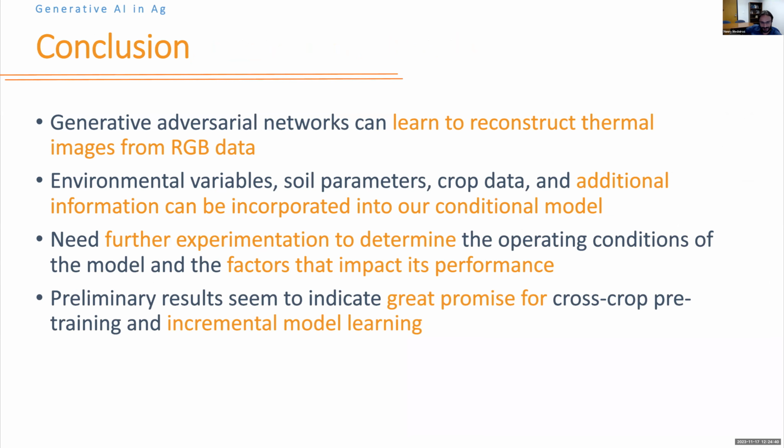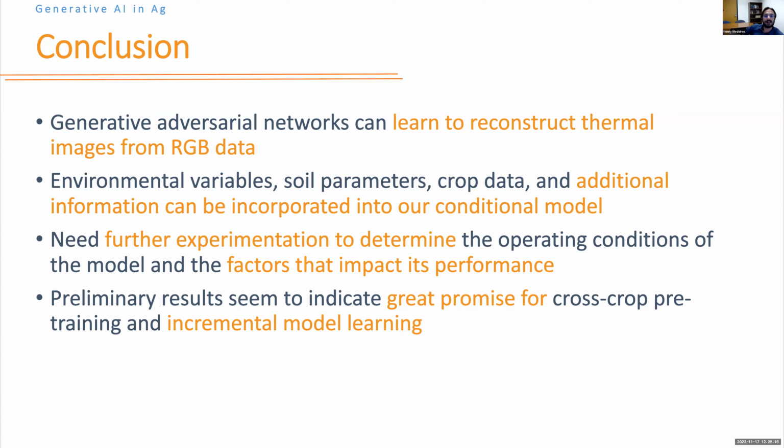This model, again, is very simplistic. It's just an initial model, but I didn't mention that it is a conditional model. You can have generative models that basically don't look at your input at all. When your input parameters condition the model output, that's a conditional model. Our model is conditioned on the RGB image, but it could be conditioned on lots of other things. So we can add additional relevant information to the model relatively easily.